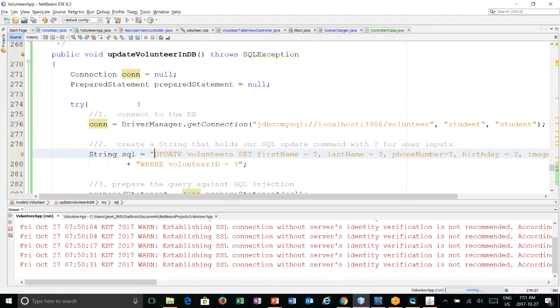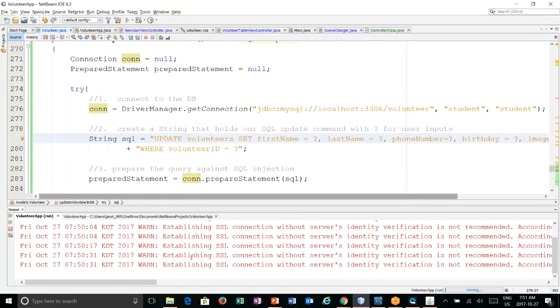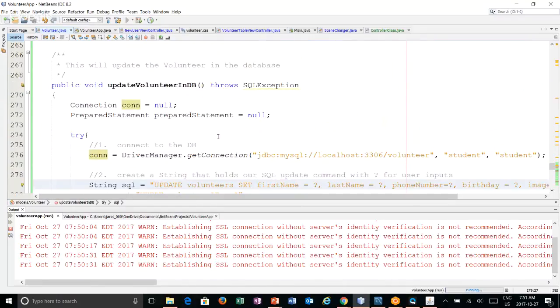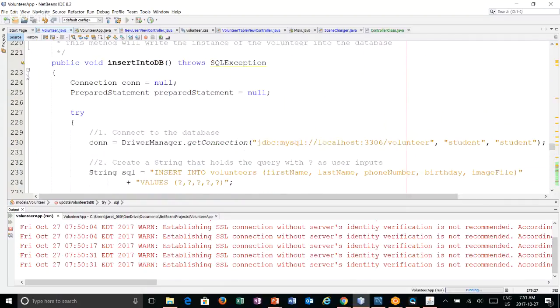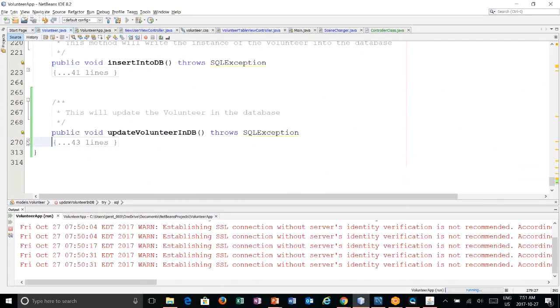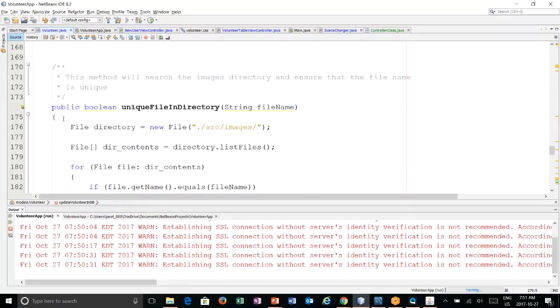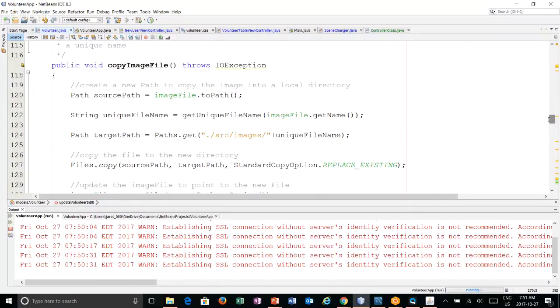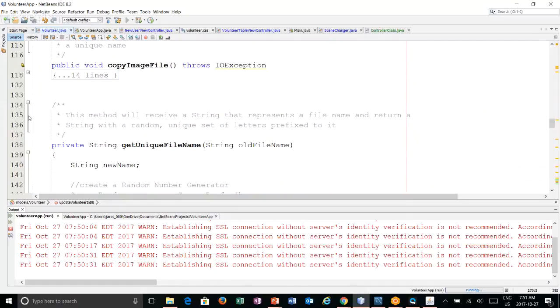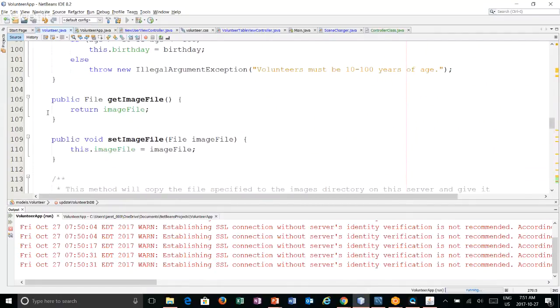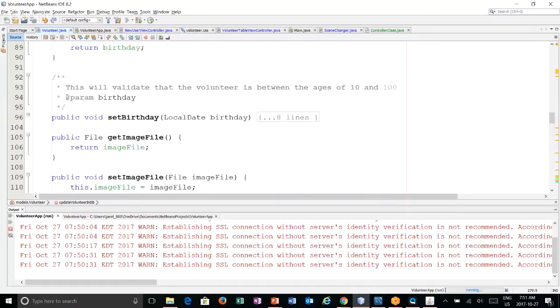So our volunteer object has the update command. It's able to connect to the database because it's not kicking us out. But it's not getting the new information. And the reason is, let's just collapse these for a second. At the top here, when we first load, just trying to make this easier to read for you.